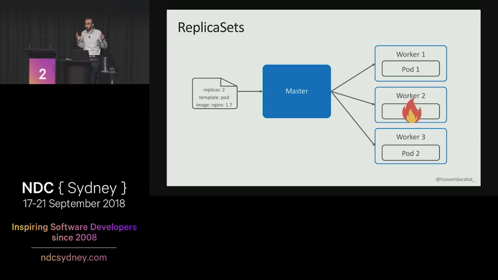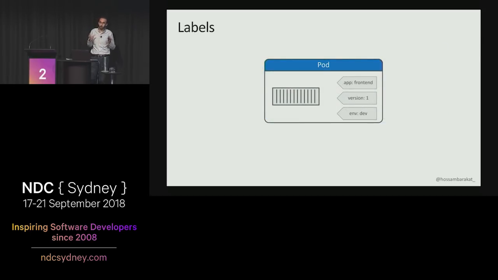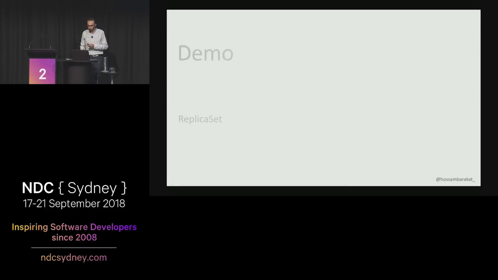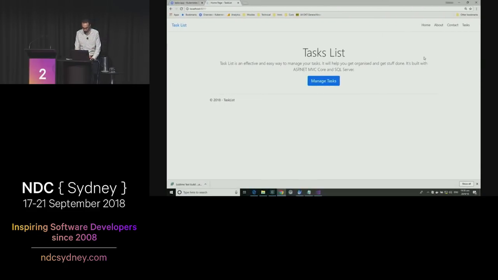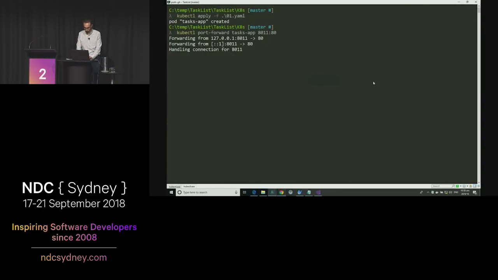And the way the ReplicaSet connects to the pod is using another feature in Kubernetes, which is labels. And labels are providing us with a set of key values that could be assigned to a pod, a ReplicaSet, or any other object on Kubernetes. So we deploy our ReplicaSet to Kubernetes, telling it, please maintain a certain number of pods that have that label or multiple labels. So let's see how we would switch our pod to be controlled by a ReplicaSet and see those self-healing features in action. First of all, I will stop this. We'll clean this deployment so we can create our ReplicaSet.